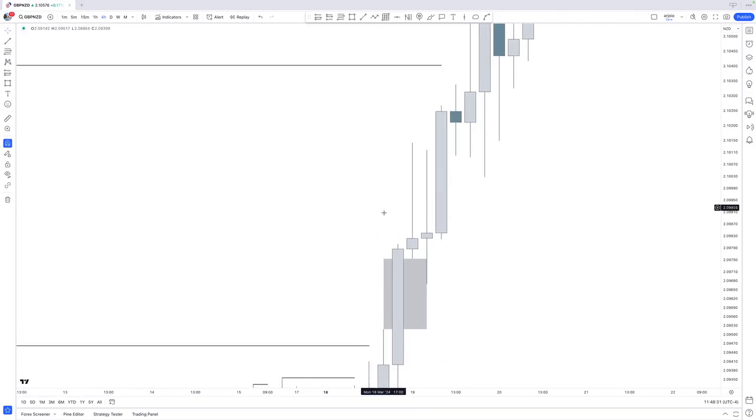So now I want to go into the lower time frame a little bit to see how we can study this on the lower time frame as well. Now, let's first mark out that swing high that we have on the 4-hour as well, because that can be the eventual target. Let's dive into the 15-minute.